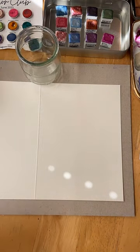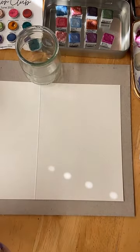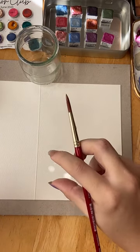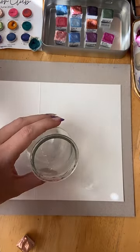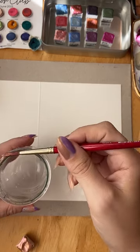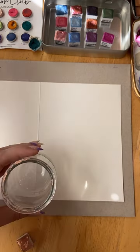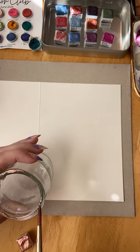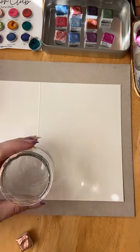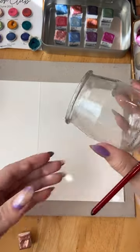Last year I actually ended up painting a little mini card for each one of my students, and one of them was like a little wintry scene where I had three or four trees. I got really good at practicing those. So what I'm going to do is take that Tree Topper, coat the top of this jar — it's going to pill up and it won't go on smooth, but the idea is I'll have a nice guide. I'm going to use it as a stamp.